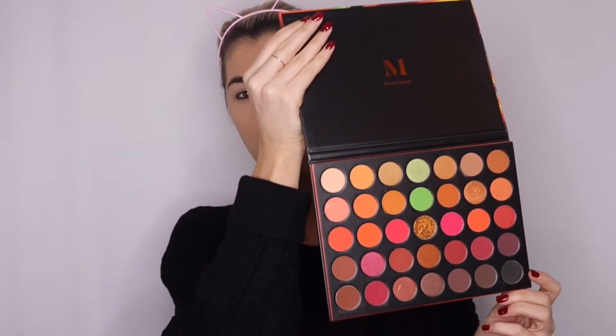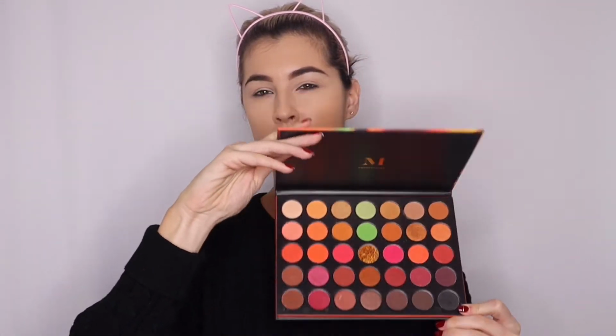Hey dolls, so today I'm going to be doing a quick makeup look using the 3503 Morphe palette. I am going to be just doing a quick smoky eye, so let's get started.